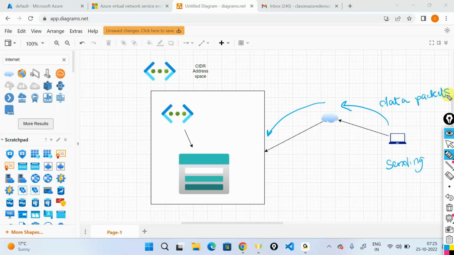Simple. You're taking some information, packing that information and sending it in the form of packets into the internet, and from the internet, that request, that data packet, goes to your services. And this device can be your mobile, it can be your laptop, it can be anything as such. And the receiver can be anyone.